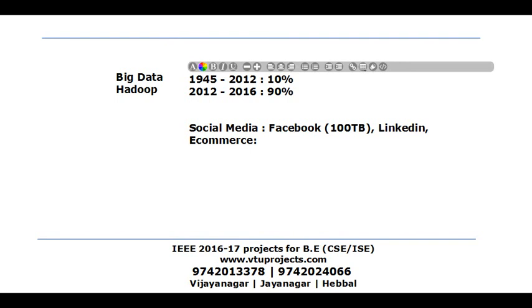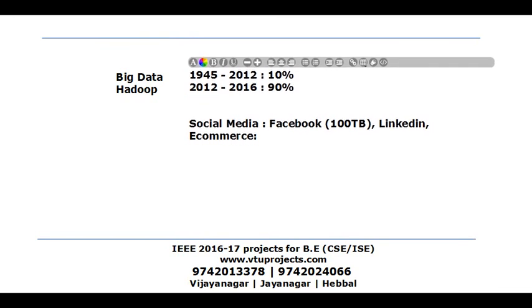So these things resulted in a huge amount of data that has been collected over the past 4 to 5 years. The problem is, we have collected this huge amount of data, but we don't have the capability for processing it. We are collecting it because it will be used at some point in future, but we are not able to process that data easily. That's the problem in big data.